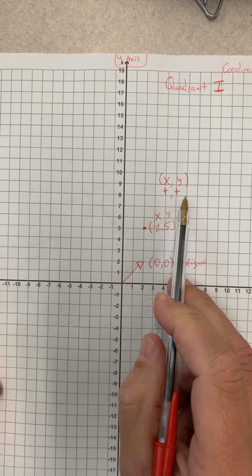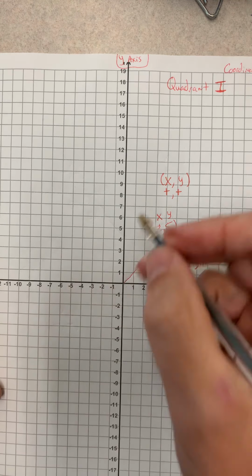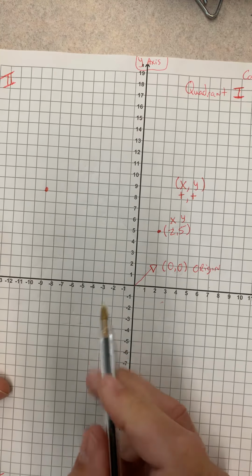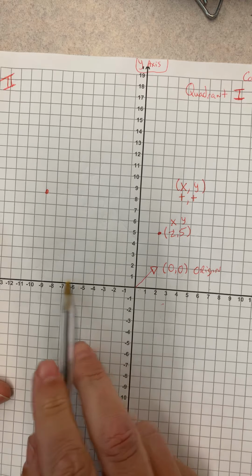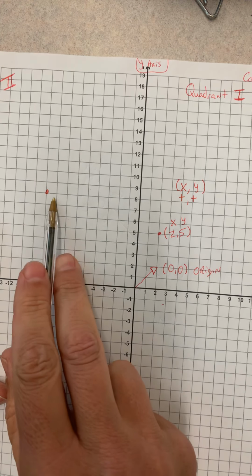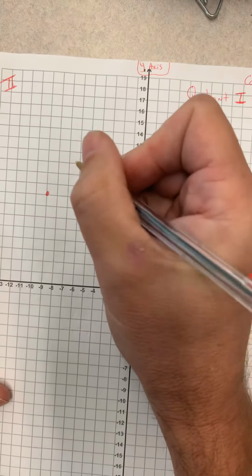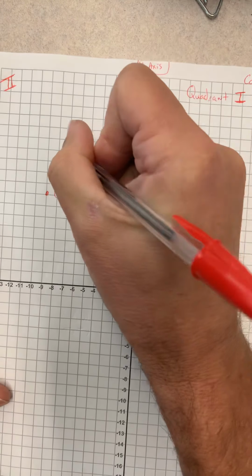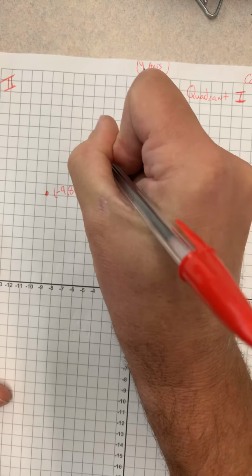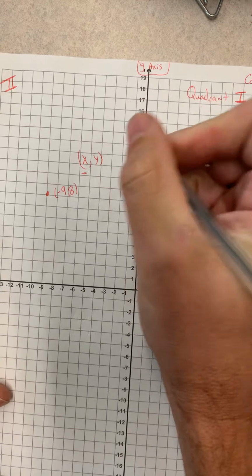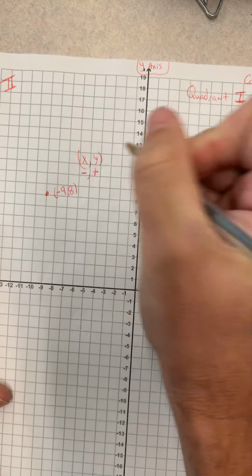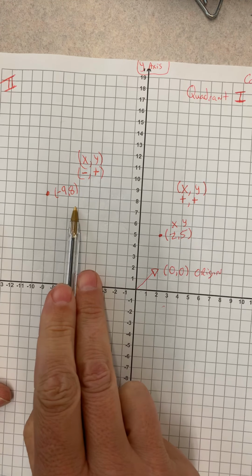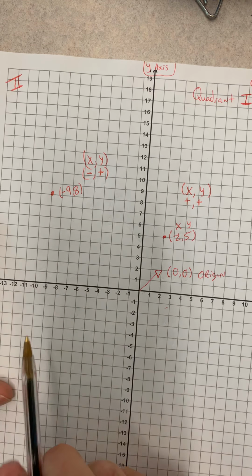Now, if I look over here and I plot this point here, what's that point there? Well, start at the origin. I'm going to the left 9, and I am going up 8. This is the ordered pair -9, 8. And I can see that when I am in the second quadrant, my x will be negative and my y will be positive. X is going to be negative, y would be positive if I have a point that lies in quadrant 2.